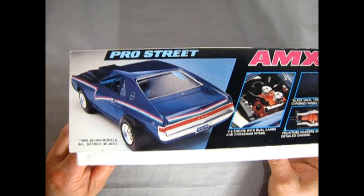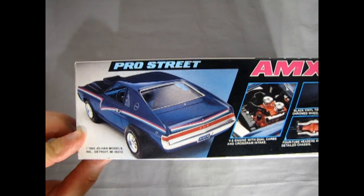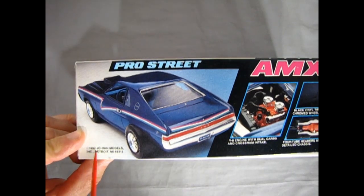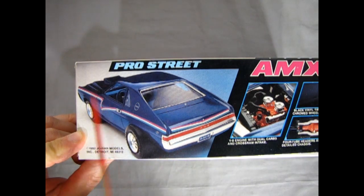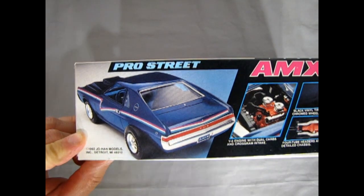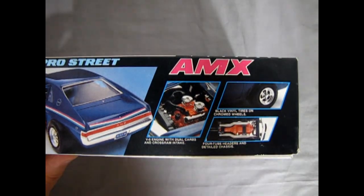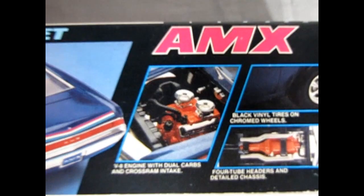Okay, whoa. All right, so anyway, you can see, oh, there's the year 1992 right there. So there's the back of our AMX, and as you can see, it is pretty nice, you know, even how they redressed it as a Pro Street. Let's go zoom in on these pictures here.